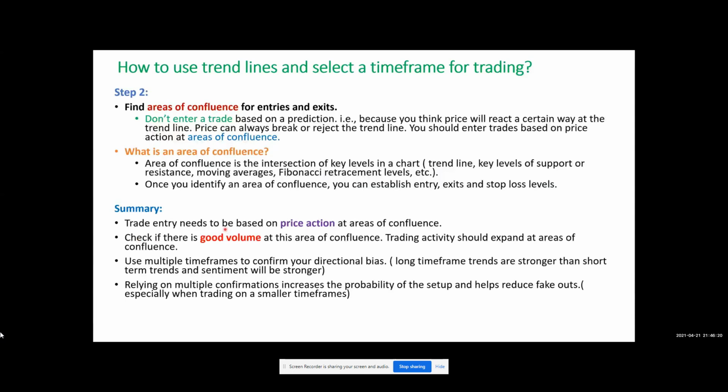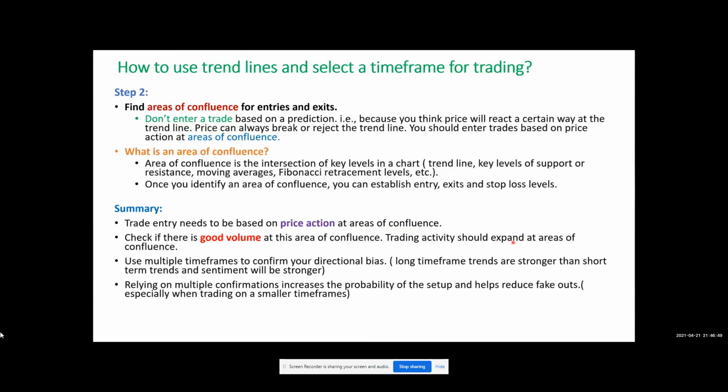So volume essentially refers to the total number of buyers and sellers, right? So let's say the volume for the first 1 hour of the day is 1 million, right? So 1 million shares have been exchanged for that period. So at key levels, when I say area of confluence, you see the moving average and a trend line and a support level intersect, right? Price action should be extreme at those levels. There should be price action expansion.